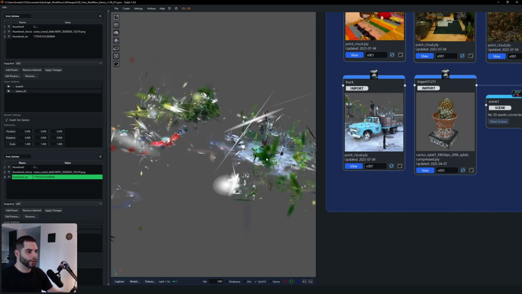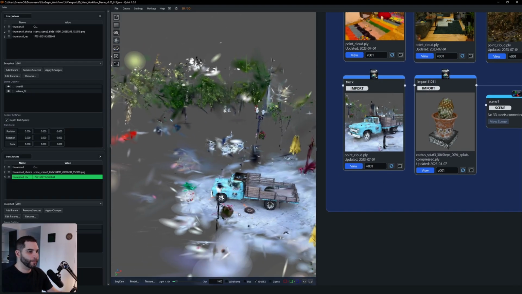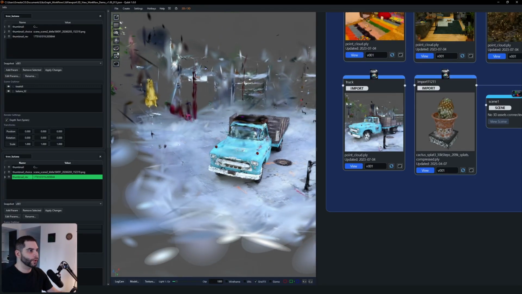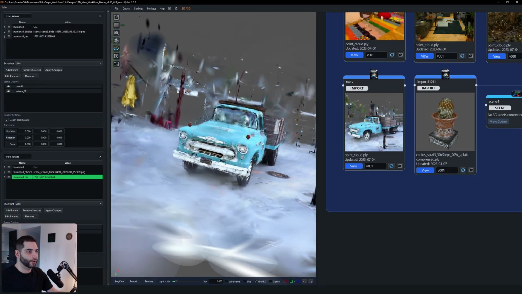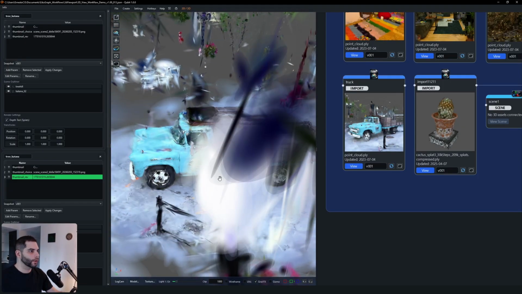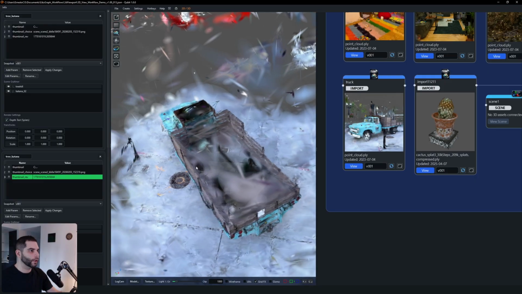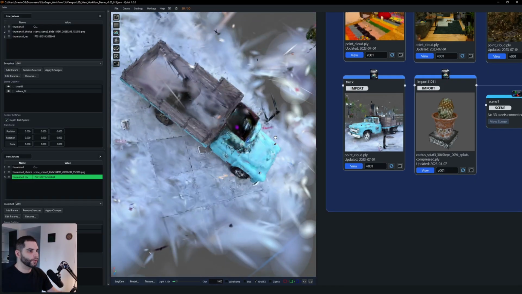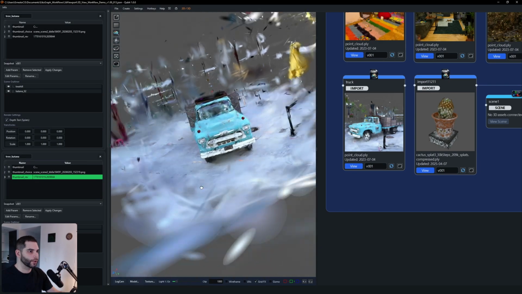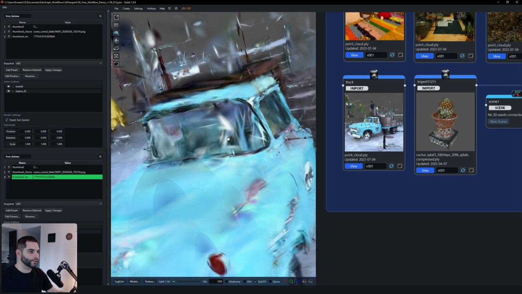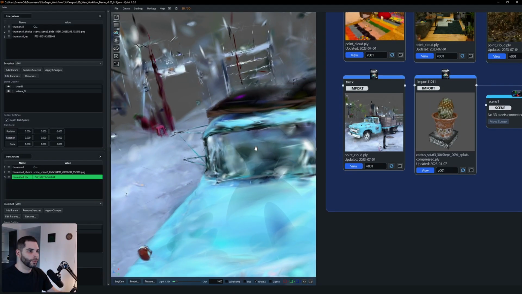Let's take another look at this splat here. This one, I can get a little closer there. Get like that. This one's got reflections on the windows, sort of.